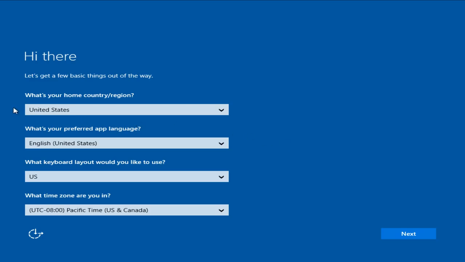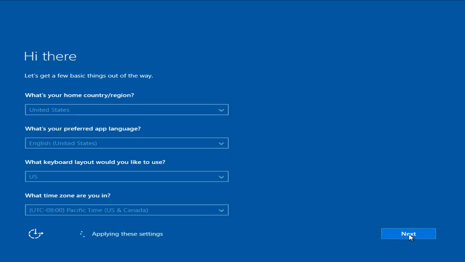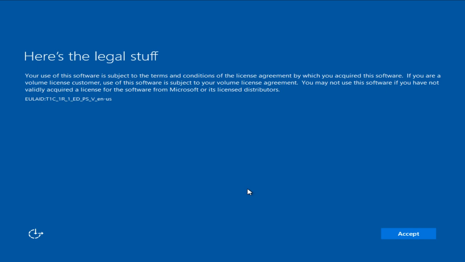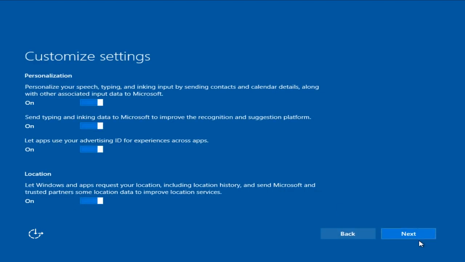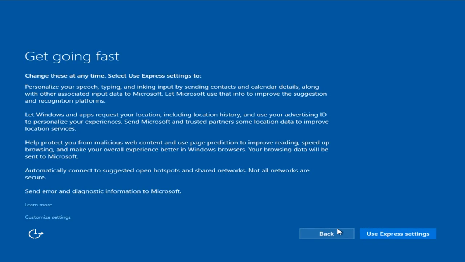Hello everyone, so now we have moved on to the next step. Now we begin inserting personalized information regarding our location, our user accounts, and that's at the point in the video that we are at right now. So I think from this point on, this is where you would go through the custom settings if you wanted to personalize some installation options and that sort of thing. But I think we're good at this point. Like I said before, we are performing a factory reset. We're reinstalling everything. So pretty much same thing goes with all the settings.